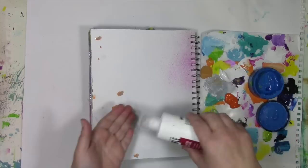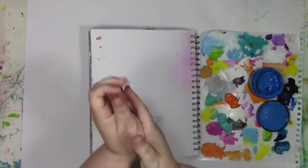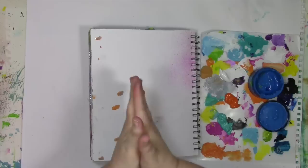Since I'm going to be diving in and doing finger painting, I'm going to do a little something here to protect my hands and make cleanup a little bit easier by putting some of this barrier cream on. It's kind of like a lotion — it's going to make cleanup easier and give me another layer of protection to keep my skin from absorbing anything from the paint that I don't want.